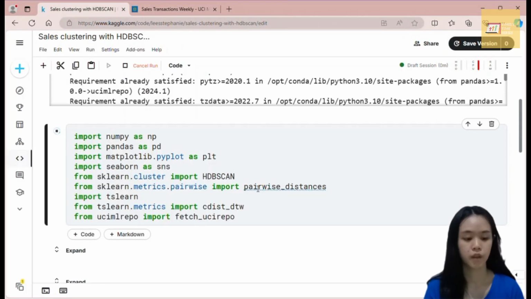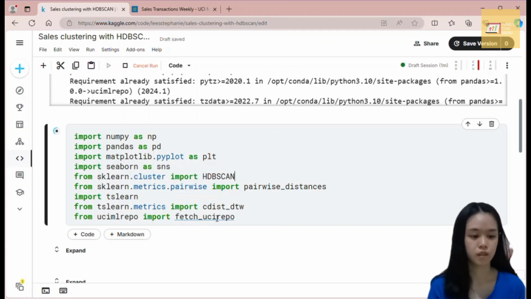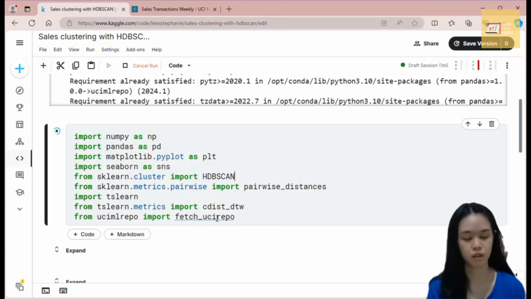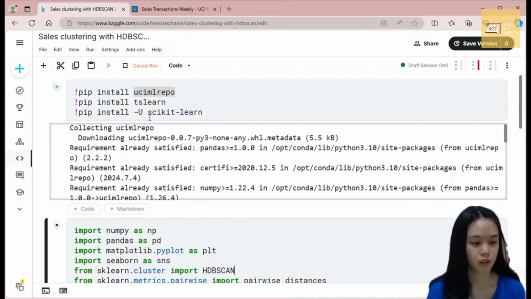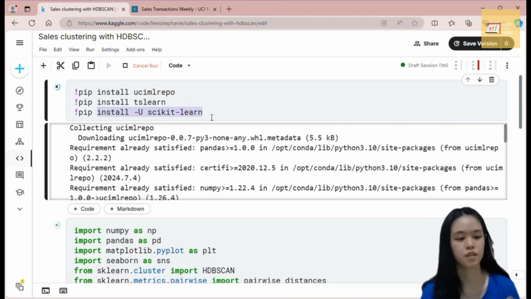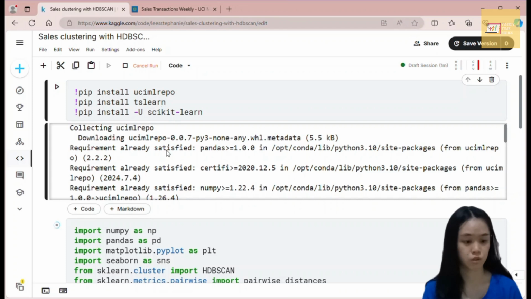We're going to apply HDBSCAN using sklearn. If we saw earlier in the theory section, we applied HDBSCAN using the HDBSCAN library. The same algorithm is available in sklearn. But notice that I install sklearn again. Well, actually not again, I just upgrade my sklearn because we have to use the latest version of sklearn.